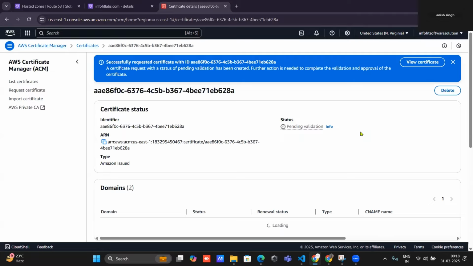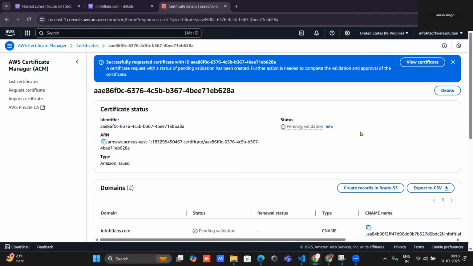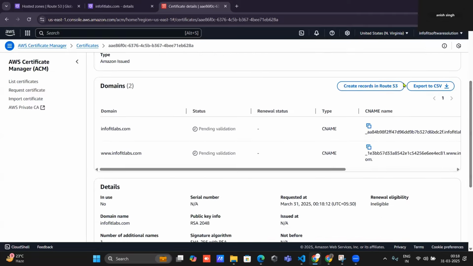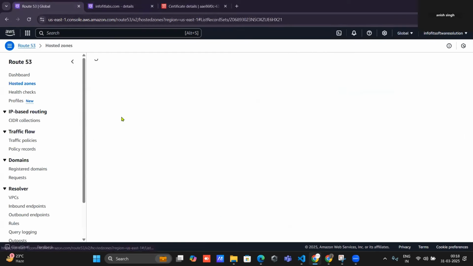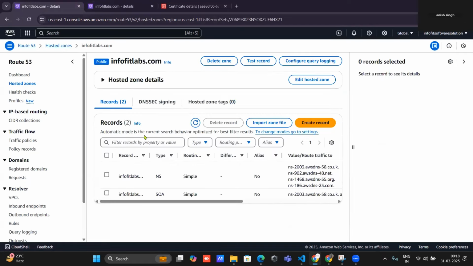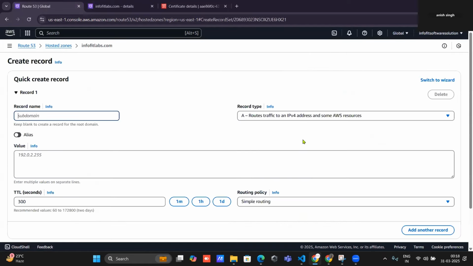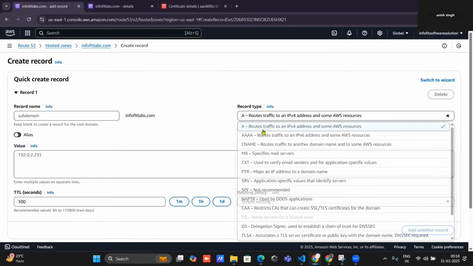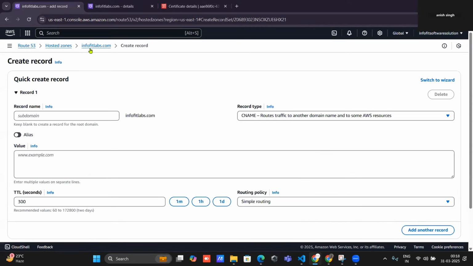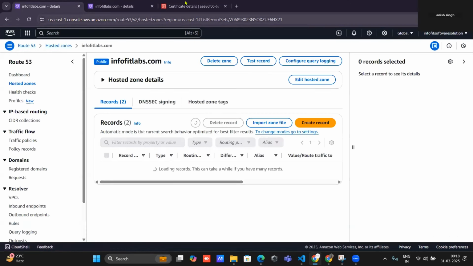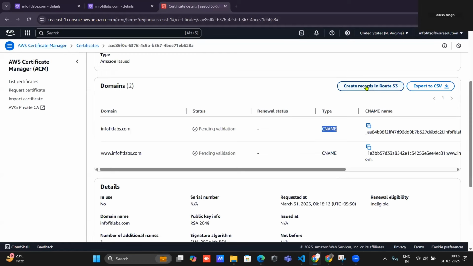So there are many ways to verify. One of the ways is that you create a CNAME record against the domain. For that, either you could create the CNAME record here in your hosted zone by yourself, or the better choice, you could just click here and it will automatically create it.